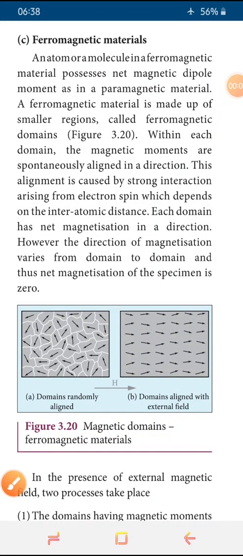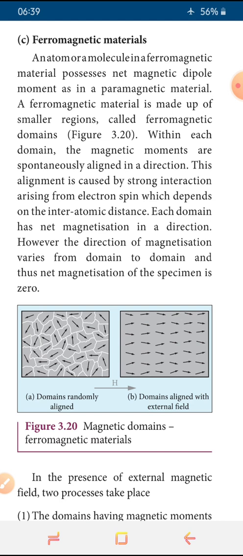Students, in this unit we are discussing magnetism and magnetic field, the properties, how it is decided and how it will be useful, and whether we have natural magnets. All these things we are discussing. I hope you are all understanding this unit well. In this session, we are continuing the properties of magnetism.